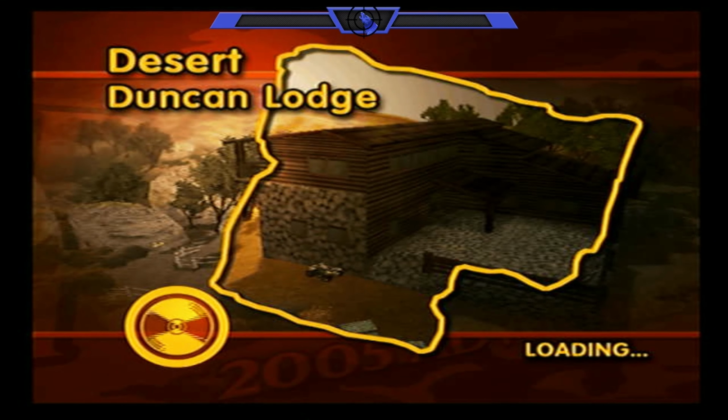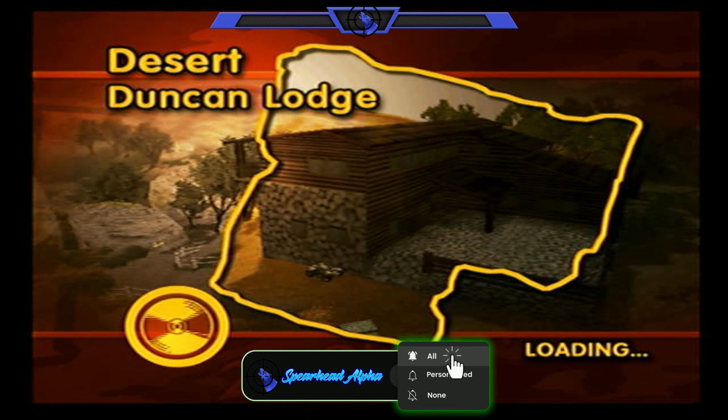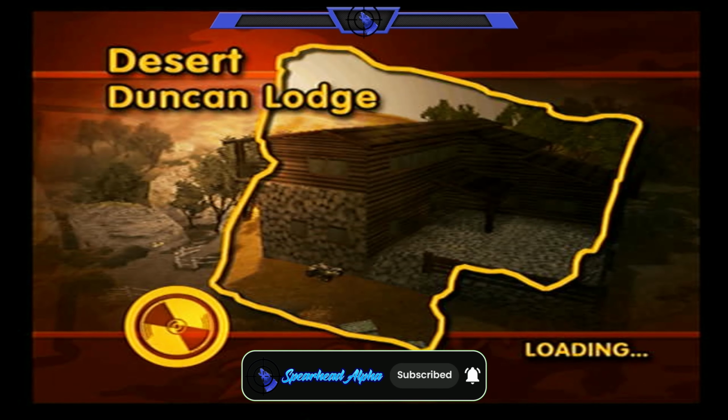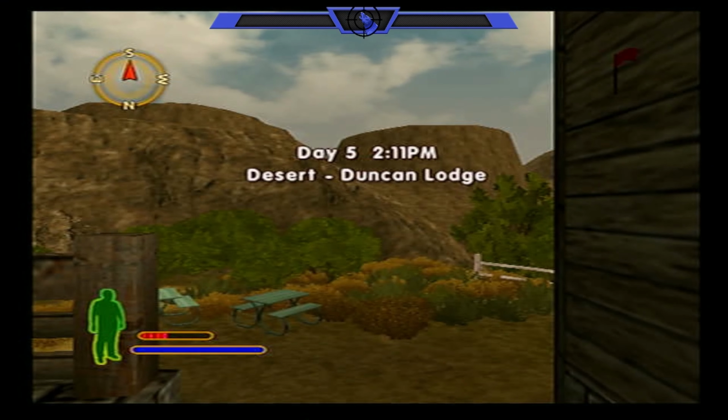Today we are starting the desert region, and we are in Duncan Lodge. Again, I am set a little far away from my computer while playing this, but I did move it to the bottom screen this time, and hopefully I can see stuff better.